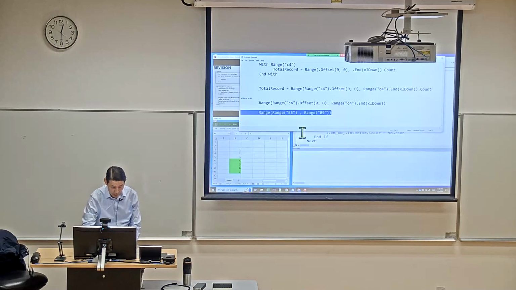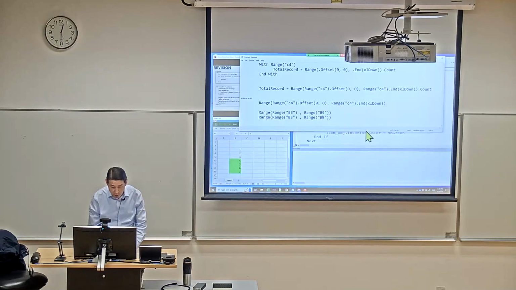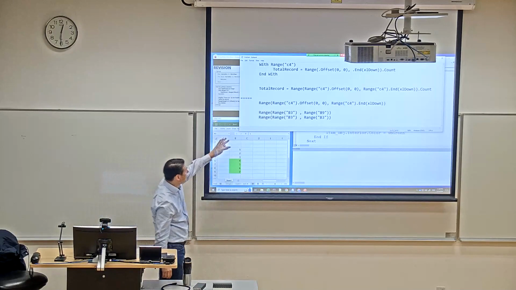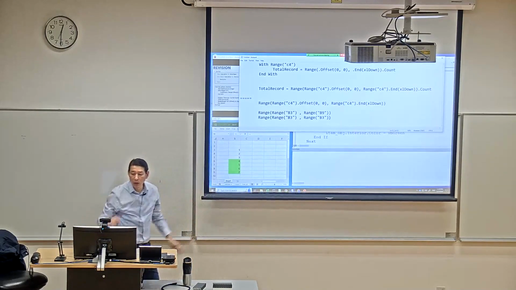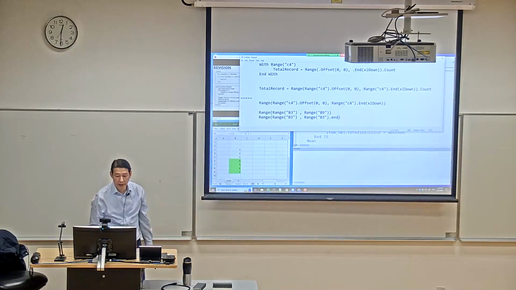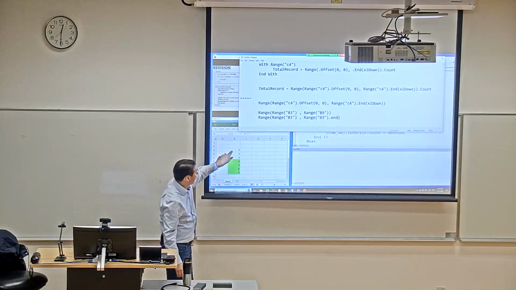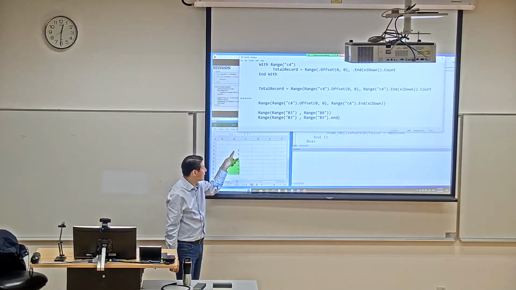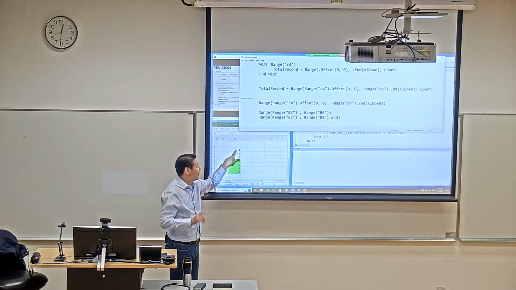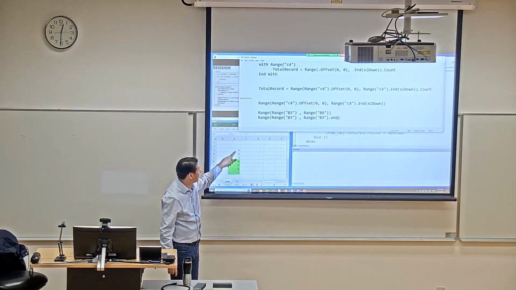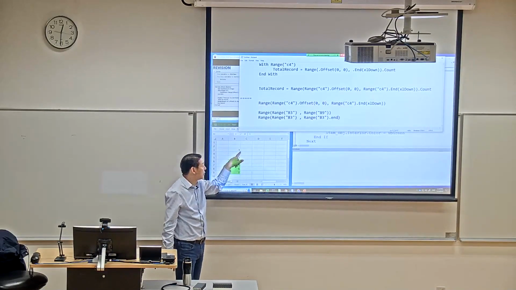Let me copy this one more time. If I know where it starts, B3, starting on B3, could you go to the end of the data? Then you need to specify the direction: up, down, to right, to left.